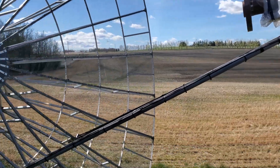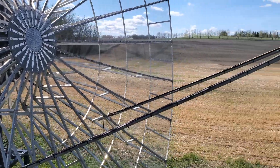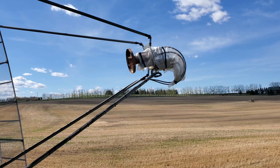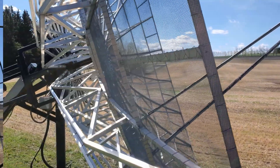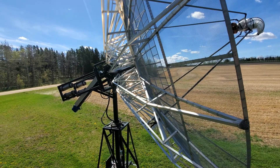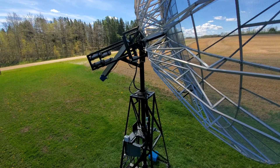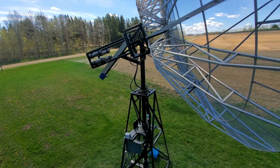Back up the elevator, got the other feed off, put the 13-centimeter feed on, got all the weather covers on, and started moving things into position to fire things up and make sure it's all working. It's a beautiful day. I've got a new camera, so I thought I'd take a different angle and see what happens. I stayed up in the elevator while swinging the dish around to have a look behind the dish surface among the ribs. Every spring I have a family of magpies that want to build a nest in there. I go out every morning and drag them out with a long pole, and they're back in the afternoon putting the sticks back in again — but I think I finally got them convinced to build somewhere else.